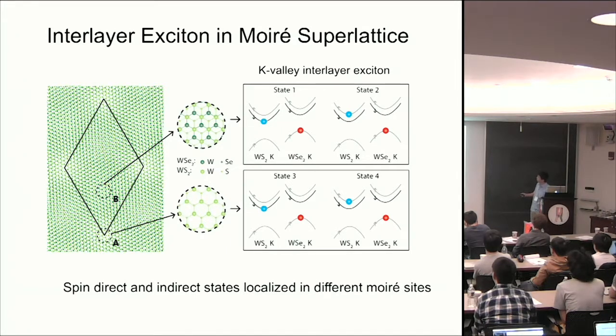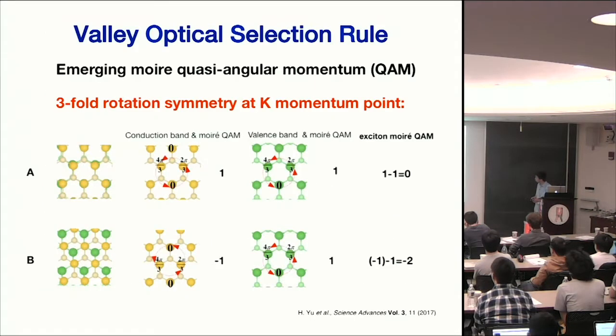So this state also has relatively close energy compared with this ground state. So you can have these two types of states sitting at the B point and these two types of states sitting at the A point. So in principle, there will be four kinds of interlayer exciton states with relatively close energy. And then there is another very interesting aspect.